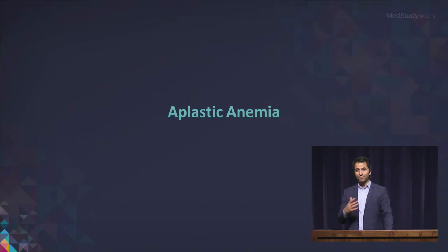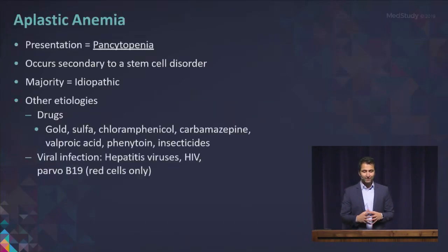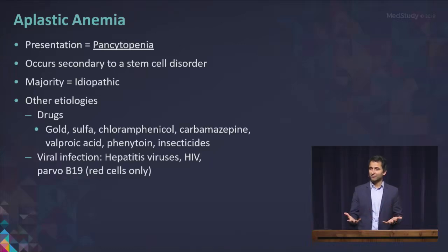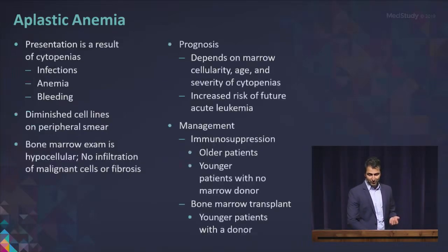So bone marrow disease: aplastic anemia. These are patients that are going to present with pancytopenia. Even though the name just says anemia, it's all lineages involved. Pancytopenia, it's a stem cell disorder. Nobody knows what causes it in most cases. In some cases, it can be a virus or a drug. Something happens and they stop making their cells in their bone marrow. It's often in young patients, and their symptoms will depend on what counts are most low. So it might be infection, it might be bleeding.